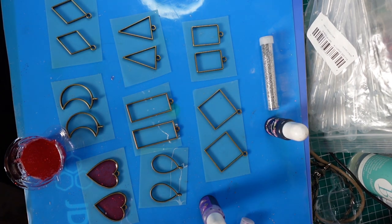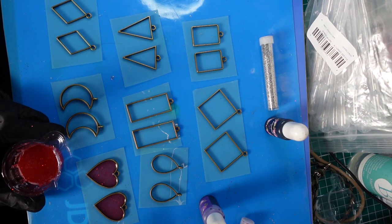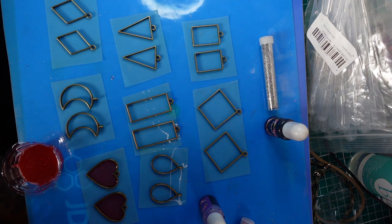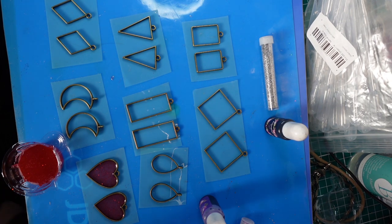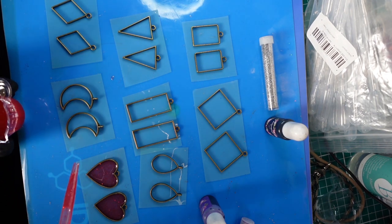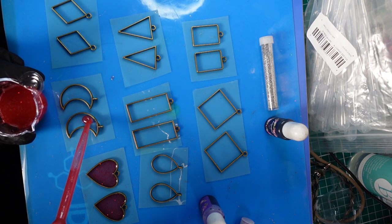Now because I'm using UV resin, I don't need to rush. So what I can do now is put those two under the UV light if I so wished. But what I'm going to do is I'm just looking. I think I've got those firmly stuck down, so I've got no leakage, so I'm going to leave those for the moment. I'm going to get on with, I think I'll do the whole row here.